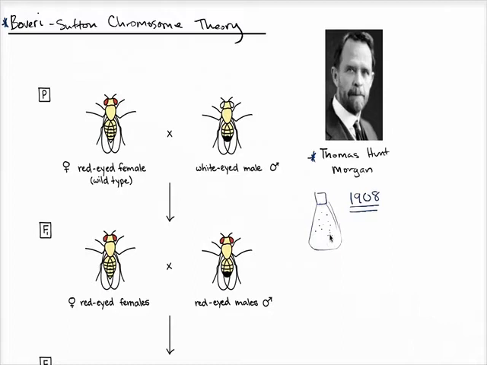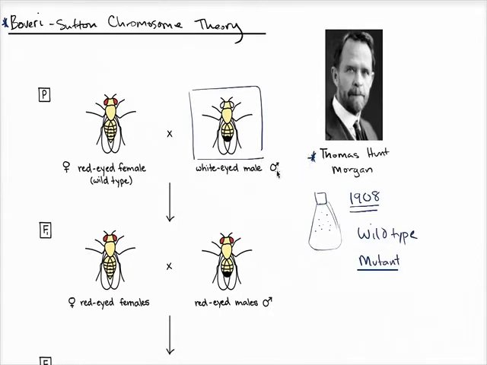In general, when you look at traits in a species, the wild type, let me write this down, the wild type is the one that's typically seen, while the mutant trait is something that seems unusual. And after 2 years, he finally discovers a mutant trait in his fruit flies. He finds a white-eyed male. So this is the white-eyed male right over here. He says, oh, okay, now this is interesting.